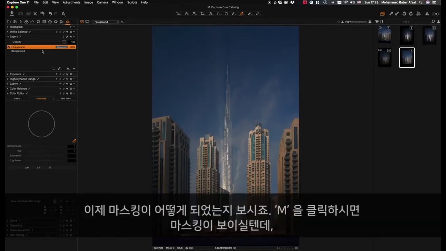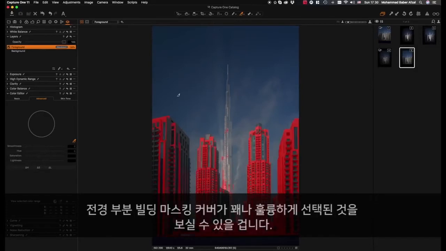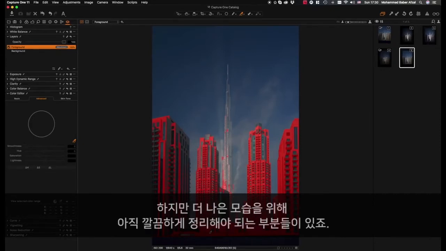Now let's see what the mask looks like. So you click M, and you can see that it's done a pretty decent job in terms of covering the foreground buildings, but we still need to tidy it up to make it much better.